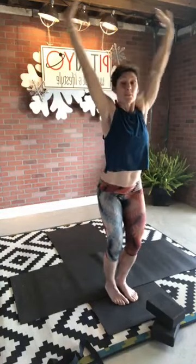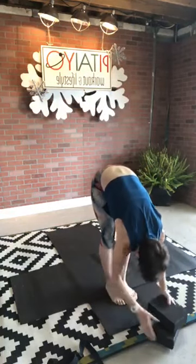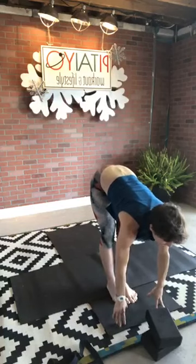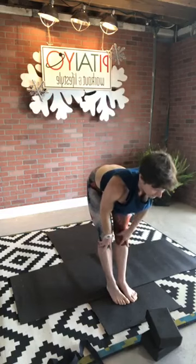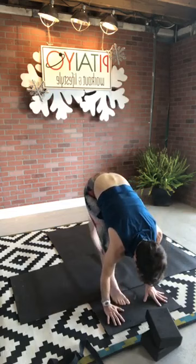Bend at the knees. Swan dive down to your fold. Sun salutations. Come into flat back. Feel the elongation of your hamstrings here. Spine nice and long, head long, and then fold. Step one leg back and then the other.